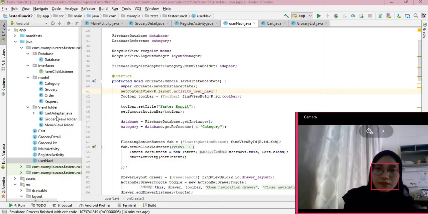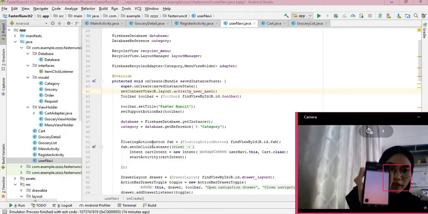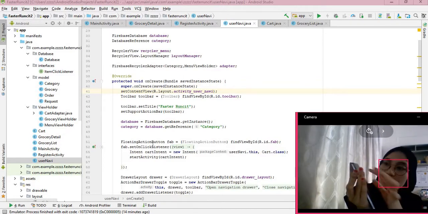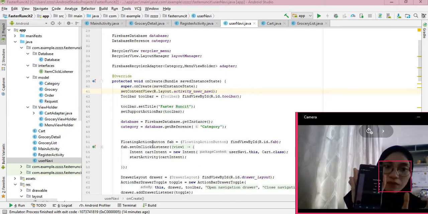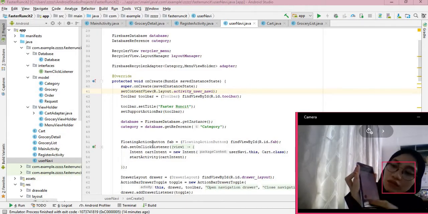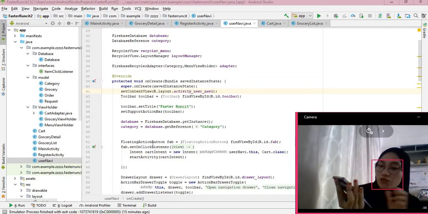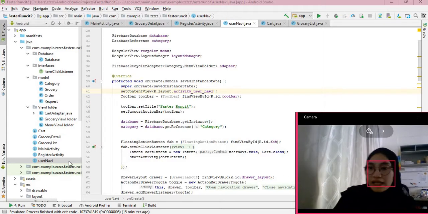Maybe it's a little bit, yeah, it has a recycler view, but nothing comes out. If I press this button for the cart, it will basically display this one.